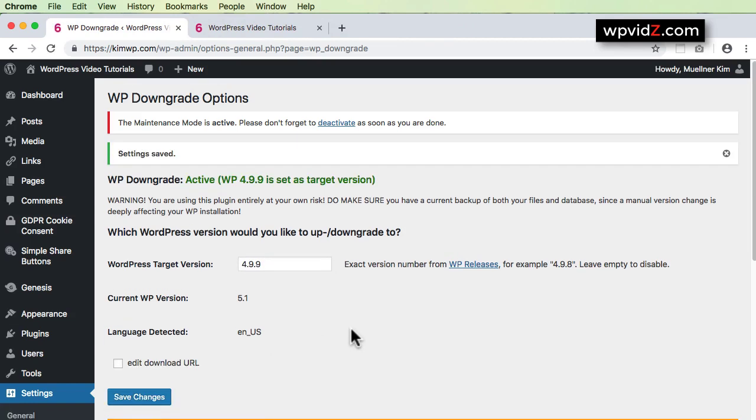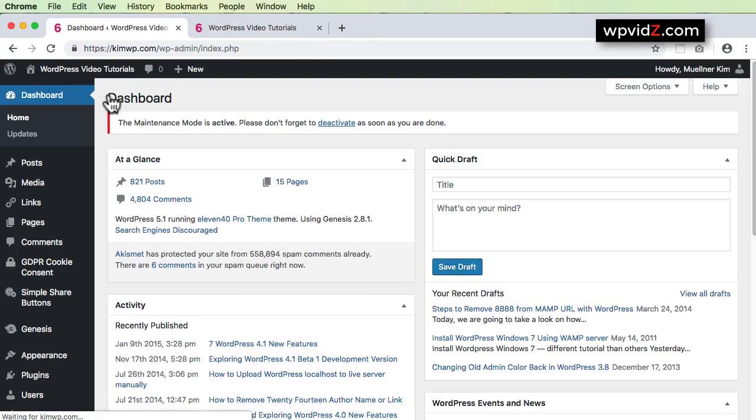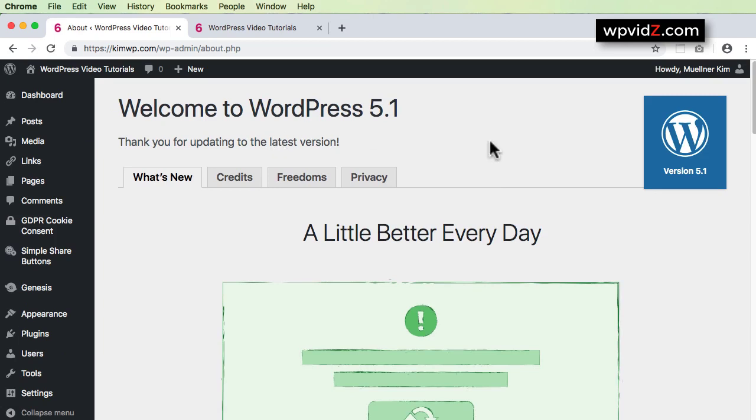So when everything runs successfully, if you hover on Dashboard and then select Home, we'll see our WordPress target version, which actually should be 4.9.9. However, because this plugin was not tested, it seems that it does not work right now. You can also hover on the WordPress icon and select About WordPress to see the version of WordPress that you are using, which in our case should be version 4.9.9. So that was just to demonstrate how this plugin can help you if it functions.